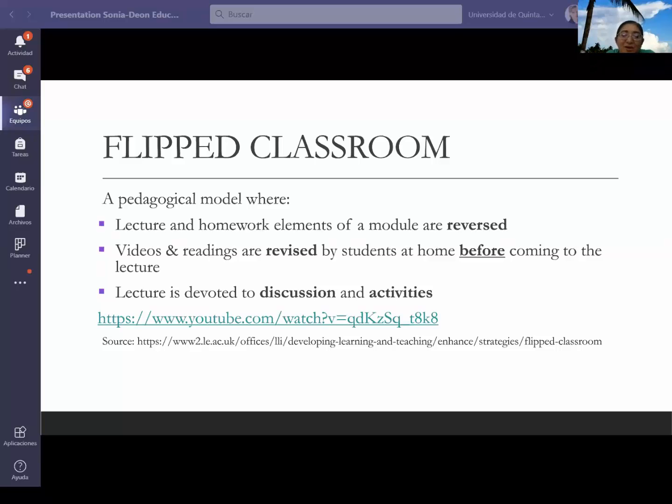Okay, so let me see what it says here. I think Paulette says, I have never applied this strategy in the classroom, but it sounds really interesting. Creo que arriba había otro, ¿verdad? Don't worry, I'm answering some of the comments too. I'll let you know if there's any that I haven't answered.